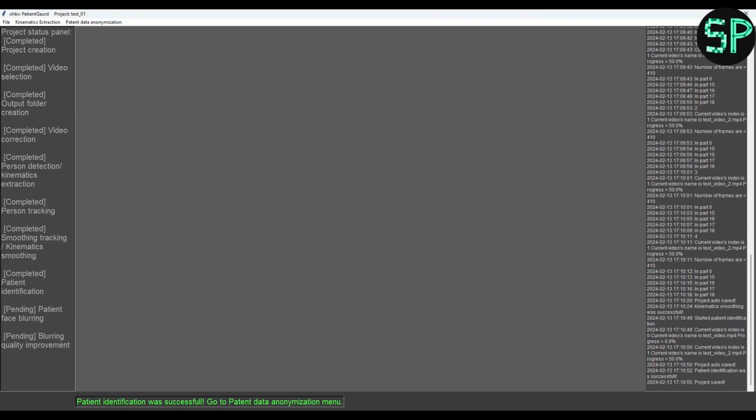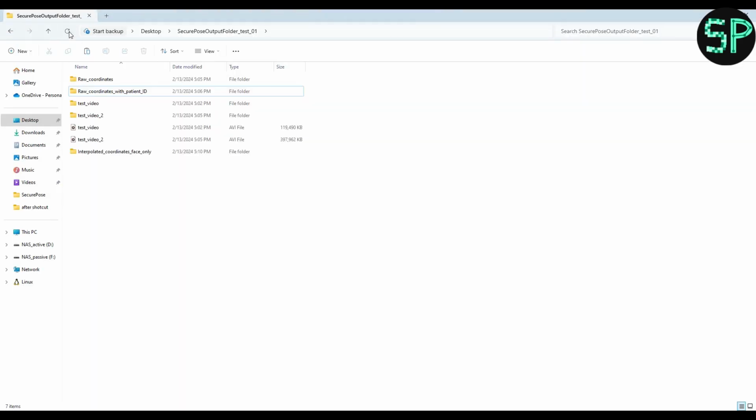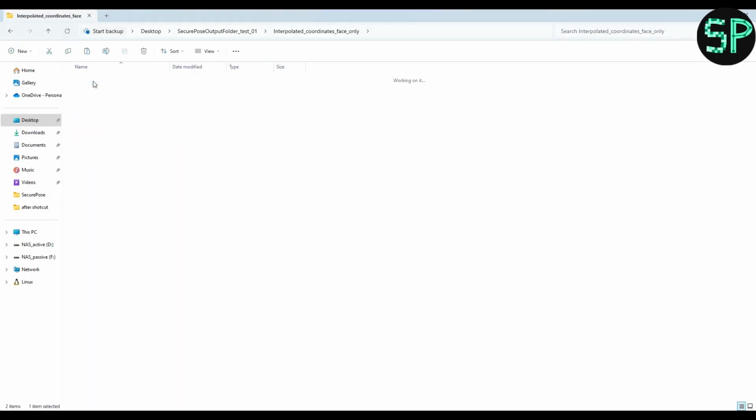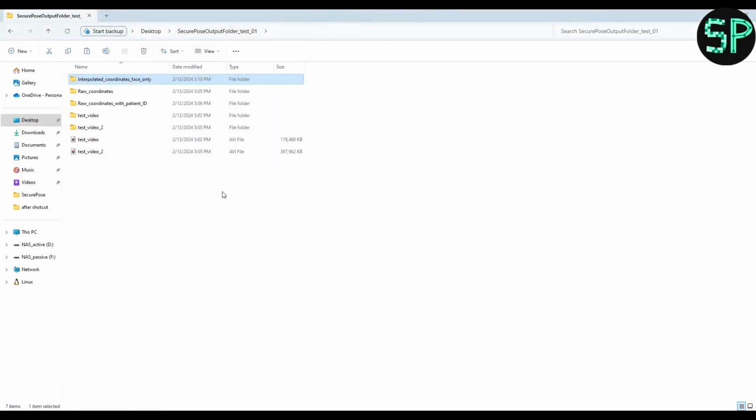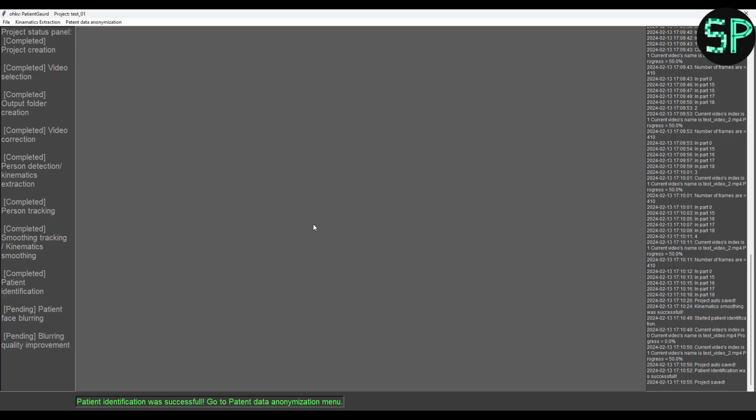Remember, the software is saving all the coordinate files after each step to the output folder of the project. Also, we can export the data into CSV files or Python variables by clicking on the File menu and the Export Data submenu.